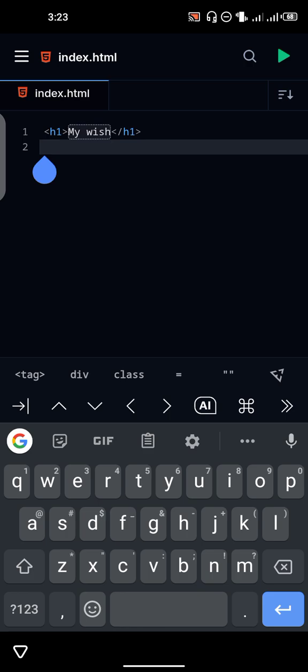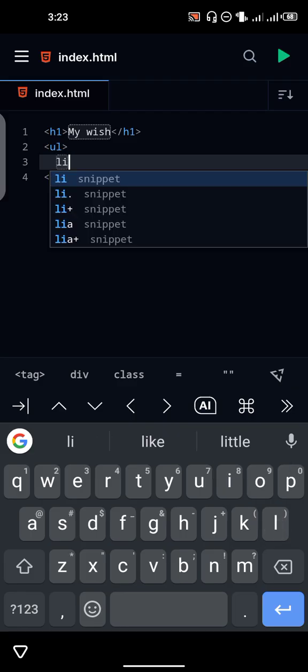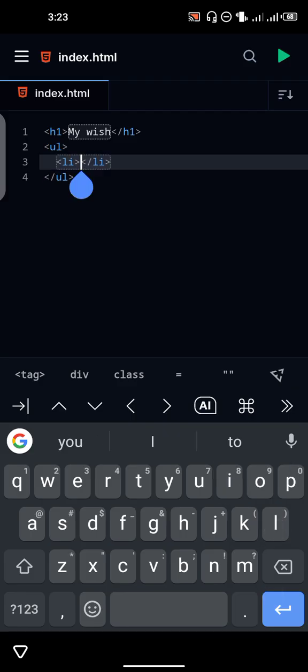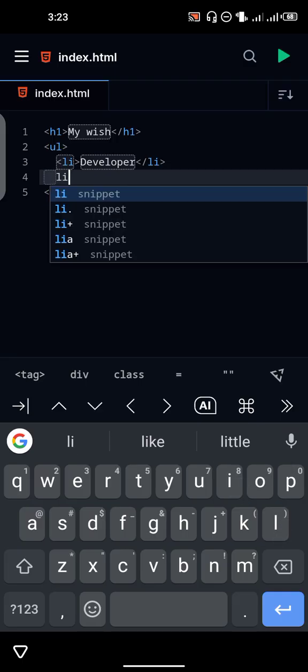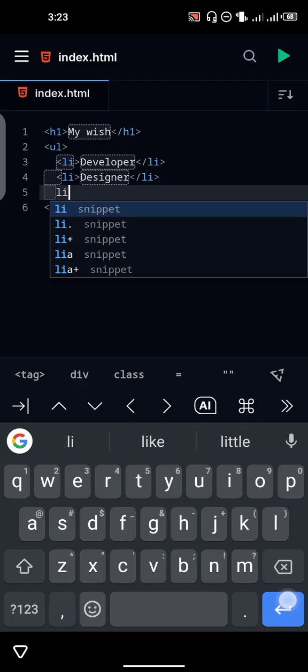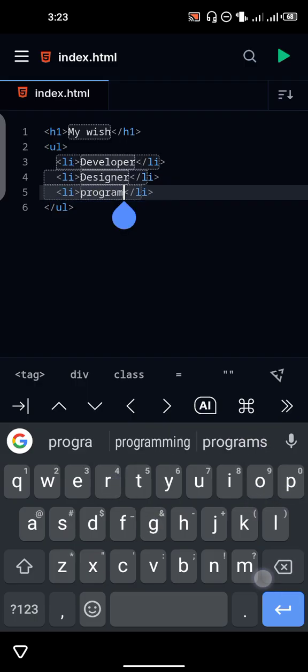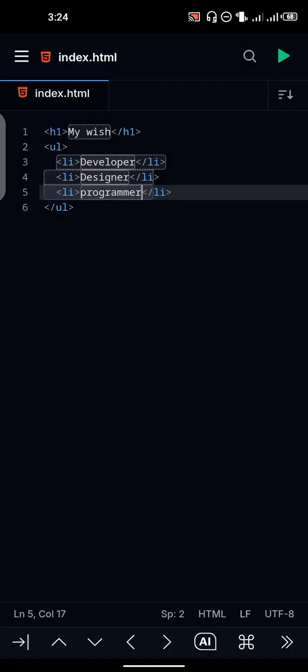Then a list: developer, designer, programmer. You see now, I listed it. We are going to know all the tags later. This is just an explanation.